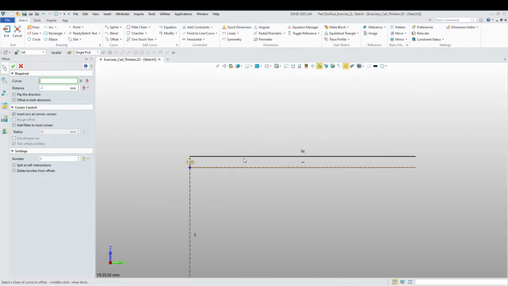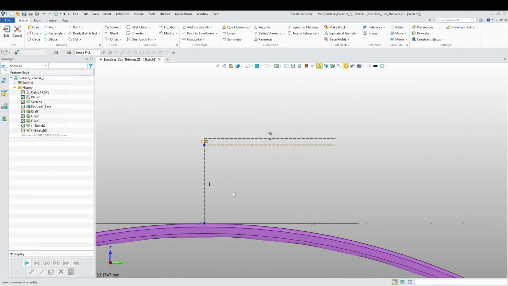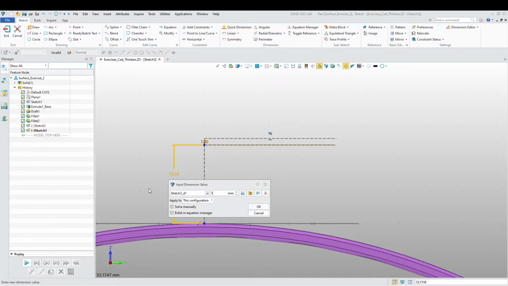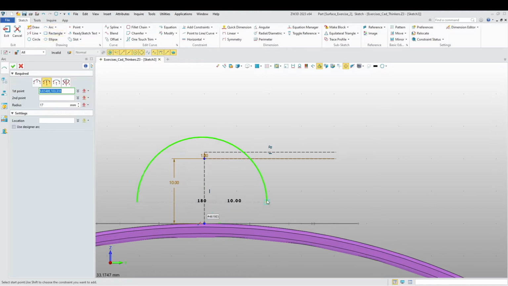That's also going to be a construction line. There we go. And I want this to be 10. Alright, so here I'm going to create an arc. It's up to there, more or less.